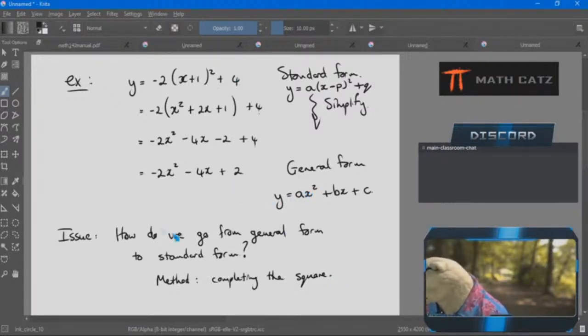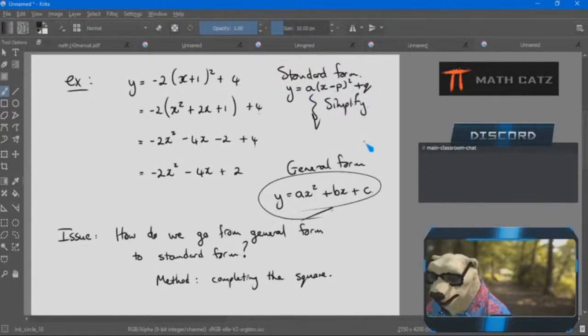We have to try and reverse engineer this to see the standard form, which we need to make our sequence of transformations. So before we go into this method, is everyone at least clear on what we're trying to do? Given this general form, how do we make it look nice so we can see the transformations? That is our goal. All right. Now let's do it.